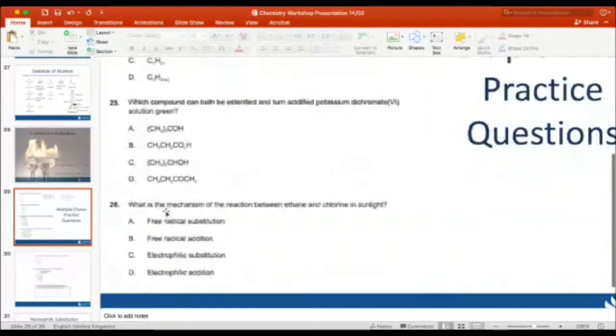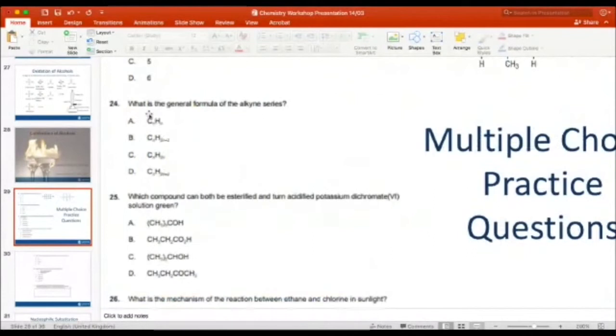Okay, the last thing is reaction between ethane and chlorine. And how do I calculate the general formula for an alkane for question 4? Oh, okay. Sorry. No, it's fine. Okay, for an alkyne, calculating the general formula. Sorry to be going backwards and forwards. The questions are just slightly out of sync.